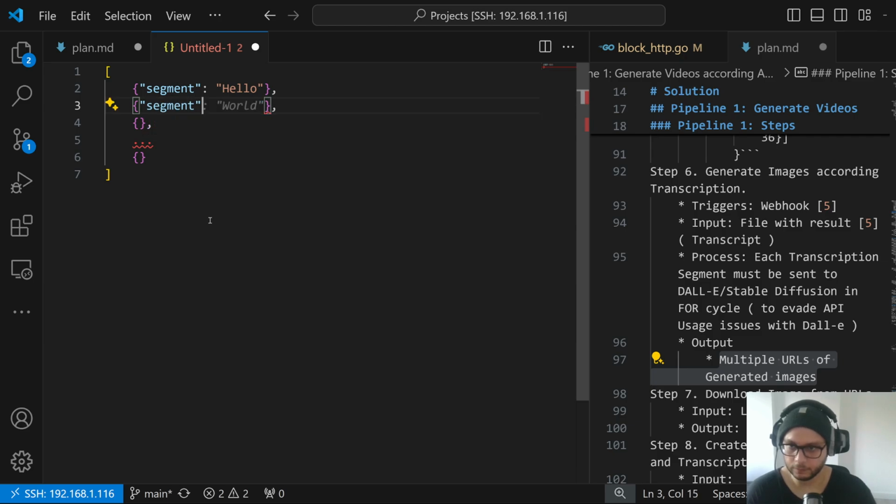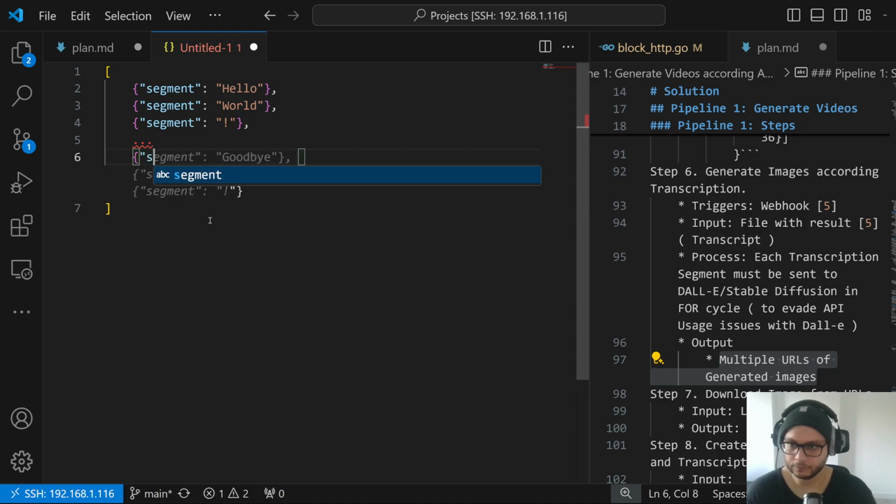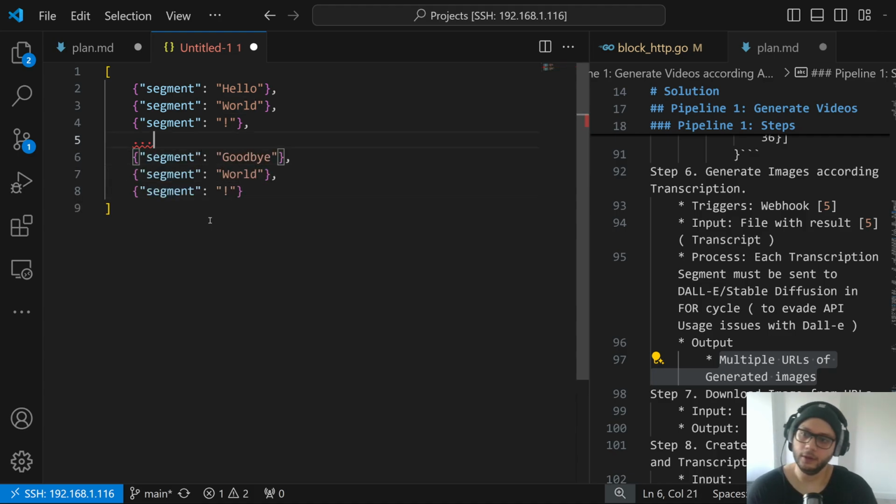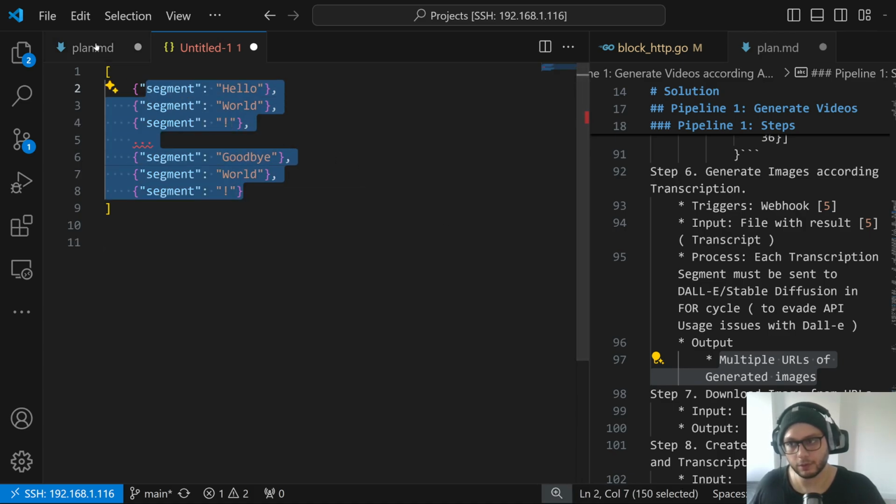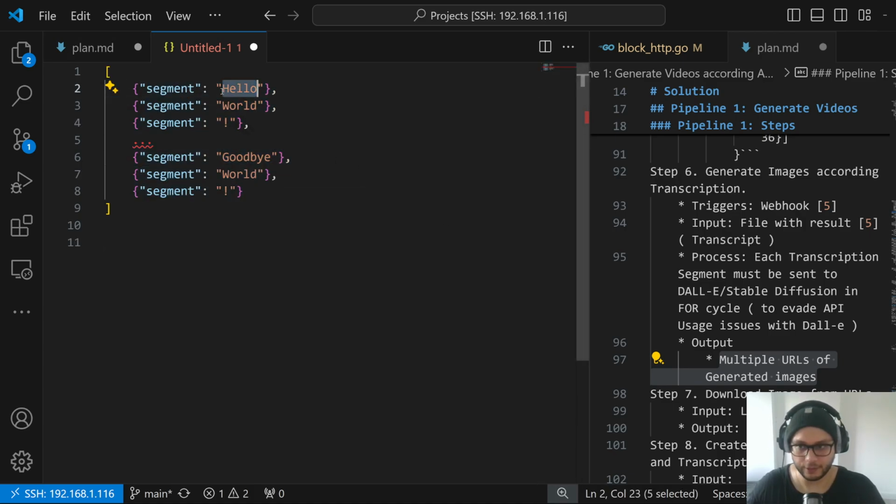Another segment, world, and another segment which says this, and another segment, goodbye world. Okay, fine. So each of these things must be sent to an AI model or whatever you have there in order to produce the same or fewer number of images.